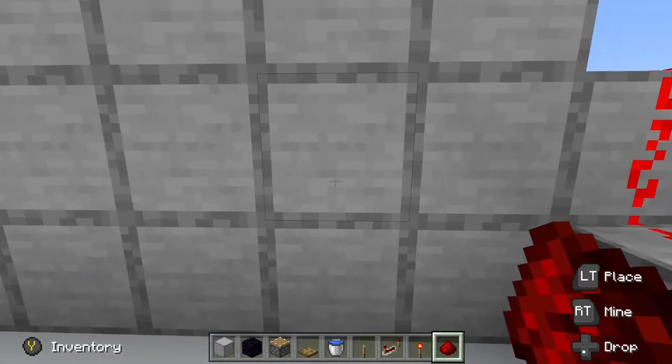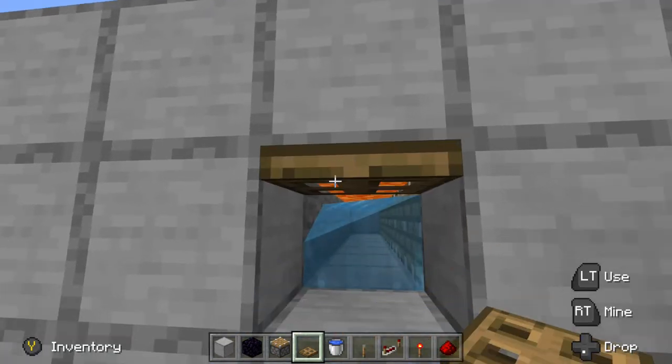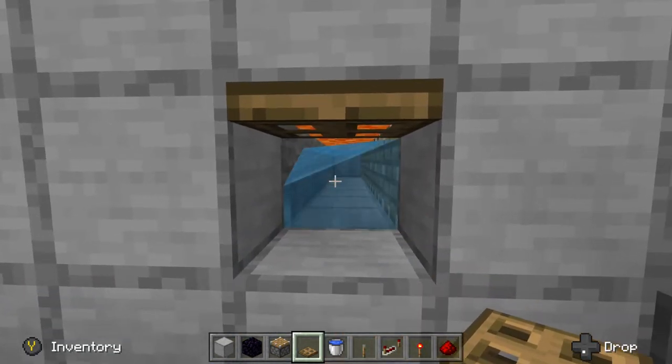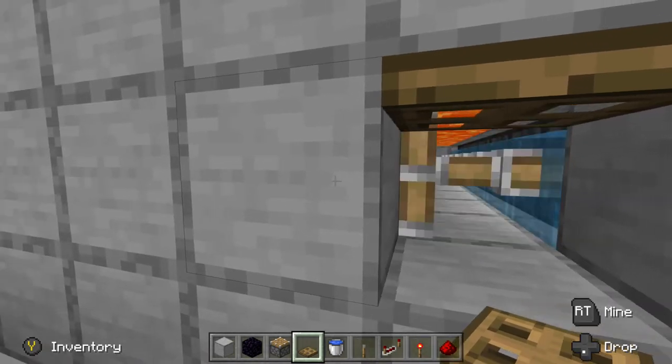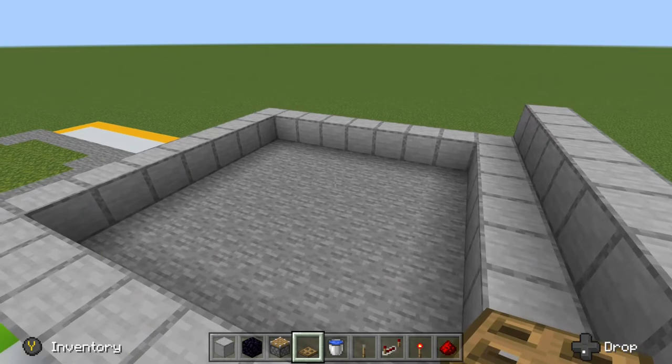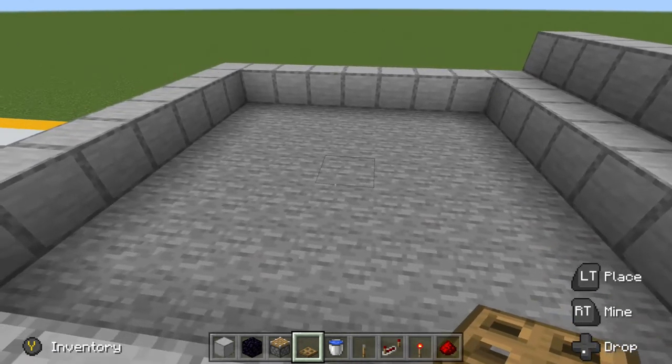Now I like to see what's going on inside of my stone generator, so I like to replace this block with a trap door so the water doesn't come out. And we can see the stone being generated and the pistons pushing it into our containment area. And now you notice it is full.